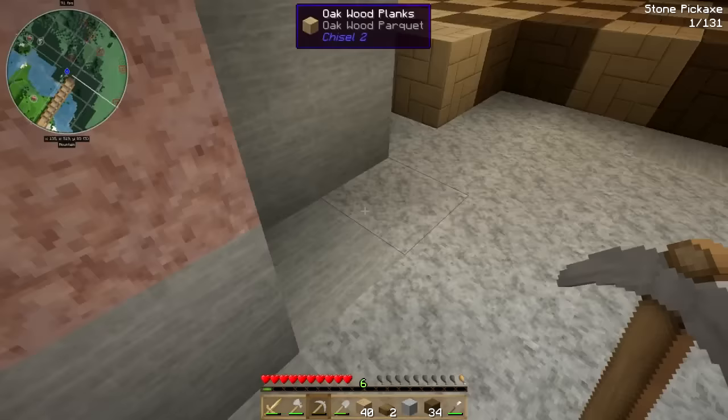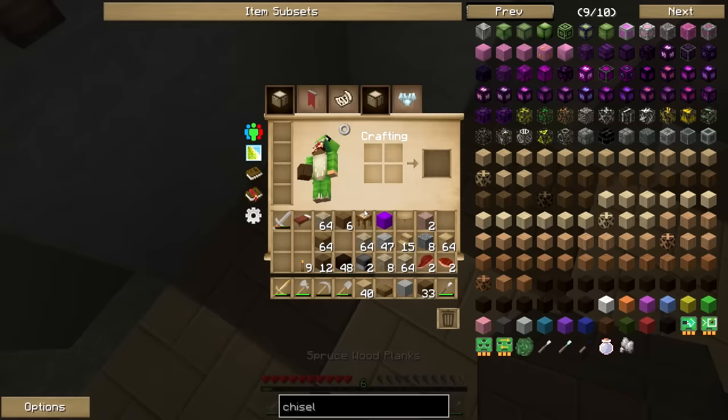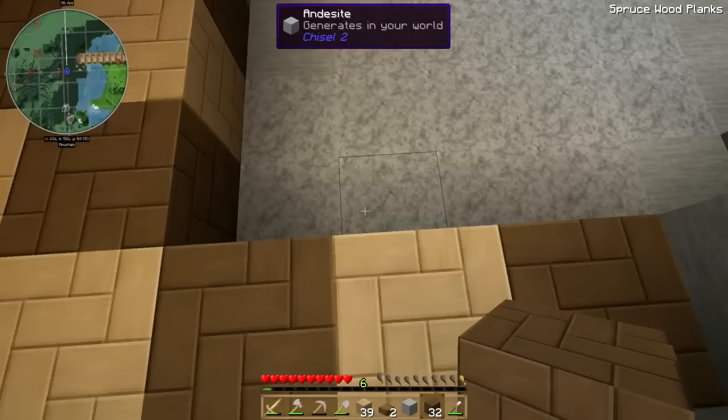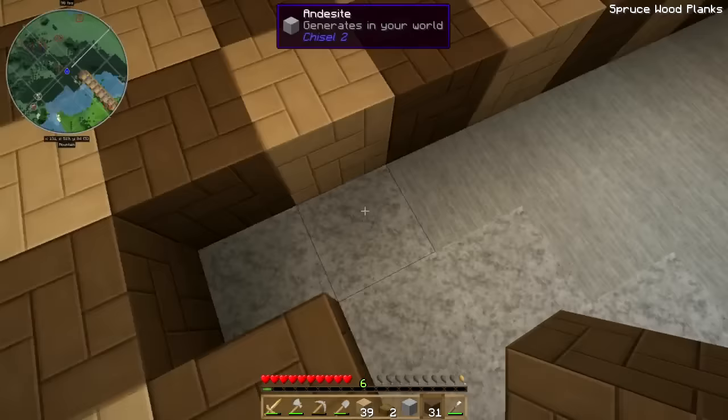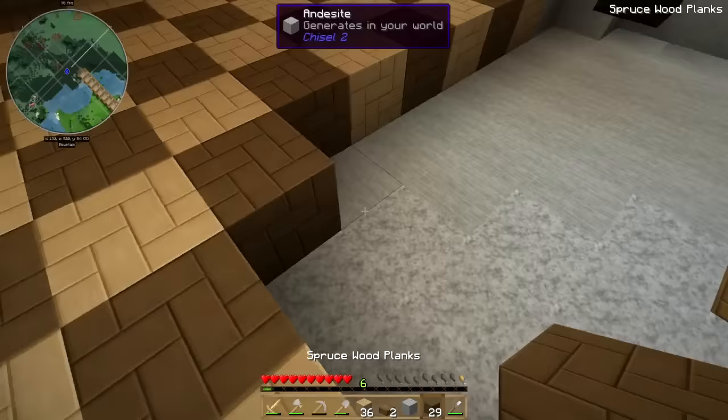My mouse is falling off my table. Right, so we need one of them. No, we don't. That's a slab. Spruce wood planks. And then we need these ones, which are there. Them. Do we need to come out this far, though? I don't know. Put that there. I think these need to be done here, and then we can curve it round, maybe, like so. That'll probably do.